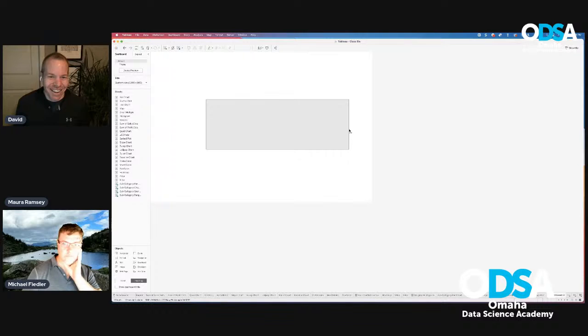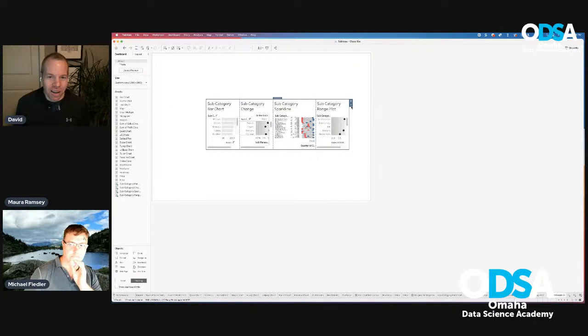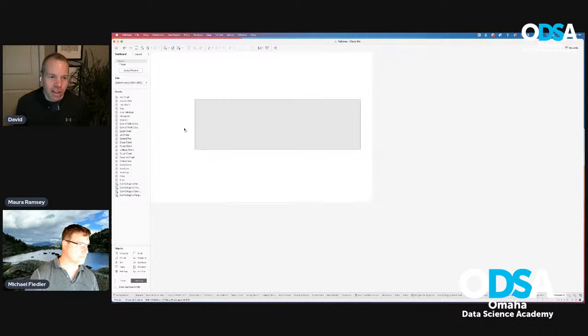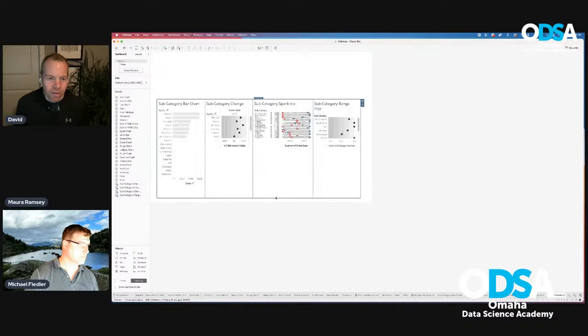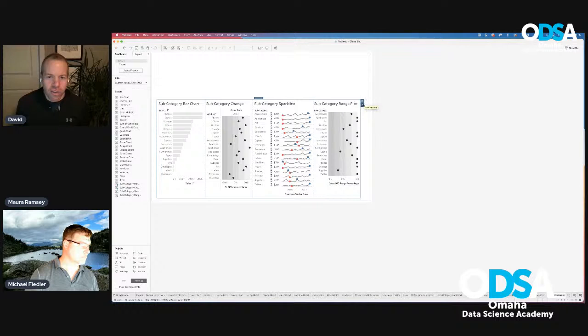What did you just click? What are you doing? I just grabbed the outside to make sure that I'm dragging the container. Did you click something on the down arrow though? I didn't click anything in the submenu. I just wanted to highlight the blue area.